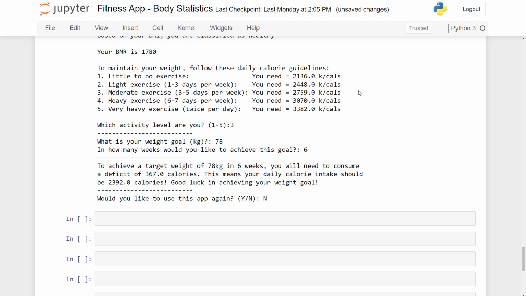Now, you can use this application for anybody. It's a rough estimate of what you would need to consume if you did have a body weight goal in mind. But that aside, what you've learnt here whilst being distracted with the problem of trying to create a report that helps us determine the amount of calories we need a day is utilize Python code to make things so easy to implement. We've utilized functions, calculations in functions, conditional statements. We've started to use more parameters and arguments in our functions, feeding different objects through to those functions, and we've created a very nice report which would help anybody in achieving their fitness goals.